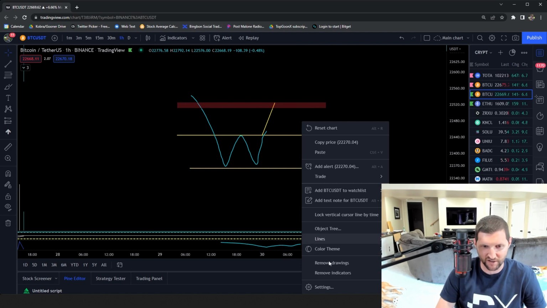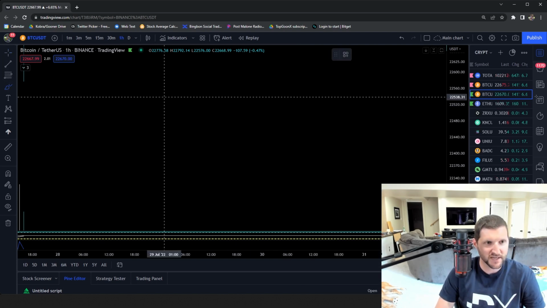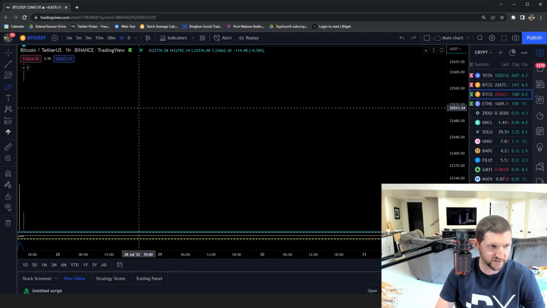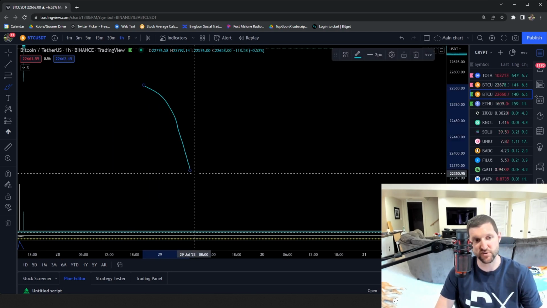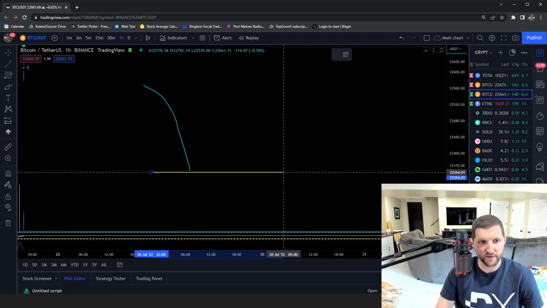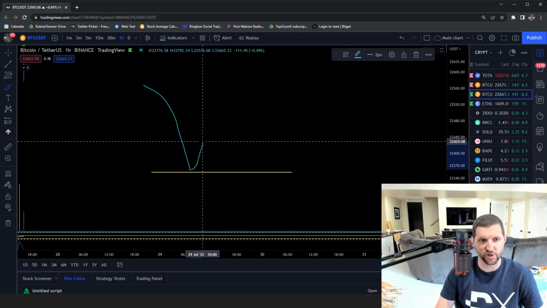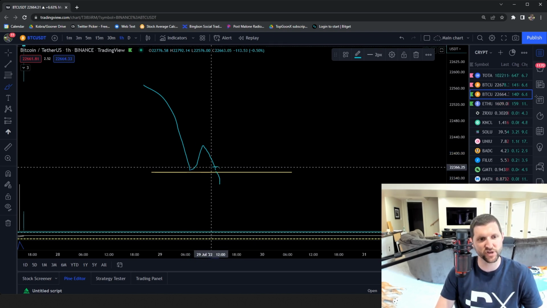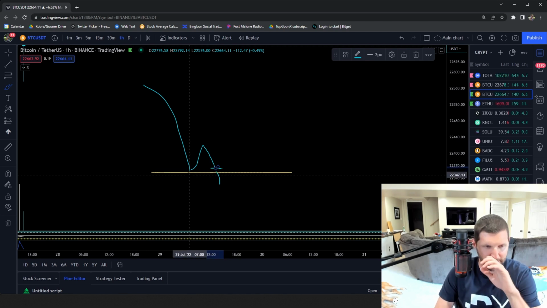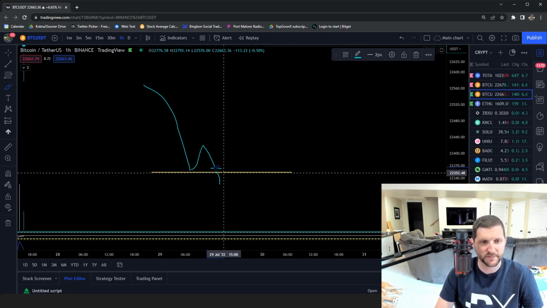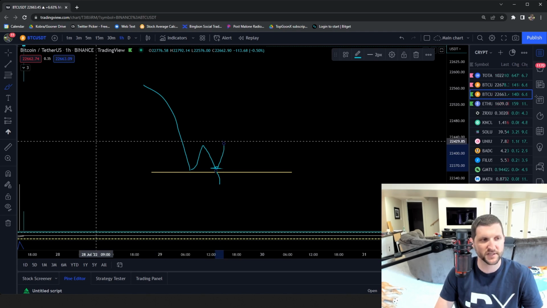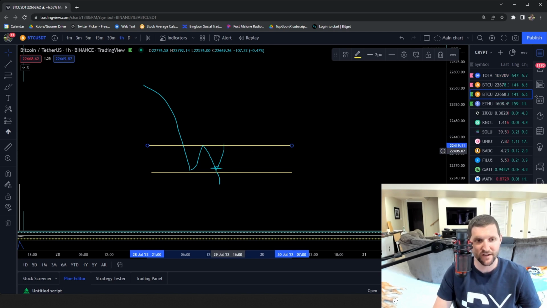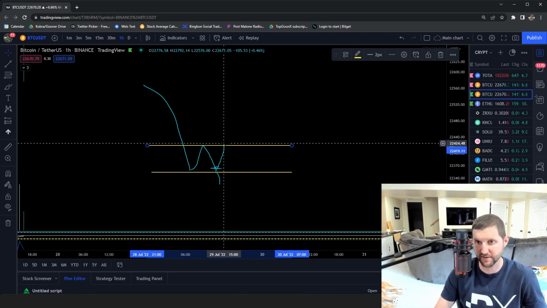So let's rewind this all. Okay, remove drawing. So basically what happens is double bottom or double top. Okay, double bottom, double top, both reversal patterns, right? Remember that? Okay, you're going to see price dropping to support for a double bottom. It's going to usually do a sharp bounce and then go back to that same area. It could wick below a little bit. It could go just short, okay, just barely short. But anyway, double top, double bottom, and then it's going to bounce. You're going to take your resistance line here, and you're going to wait for that to close above on whichever time frame you're looking at.